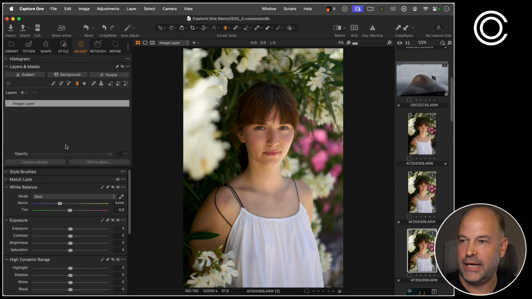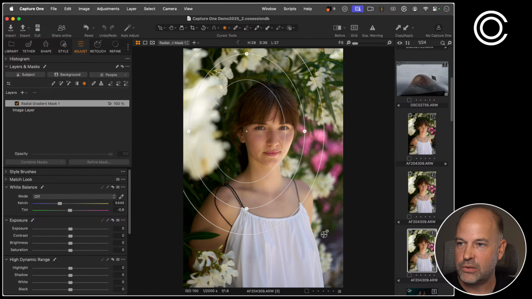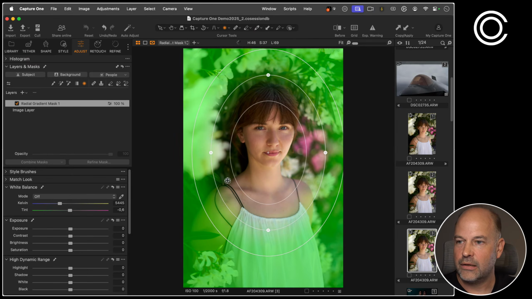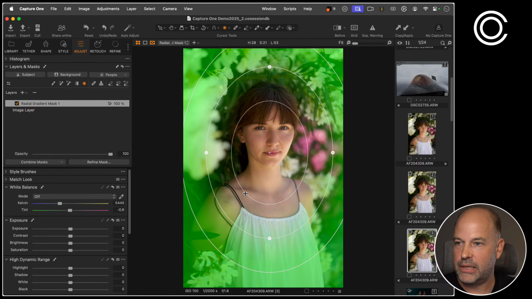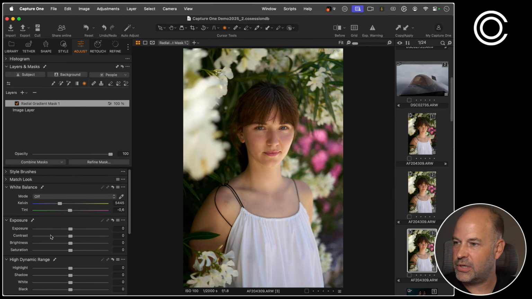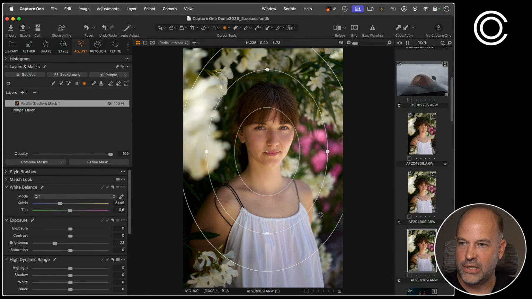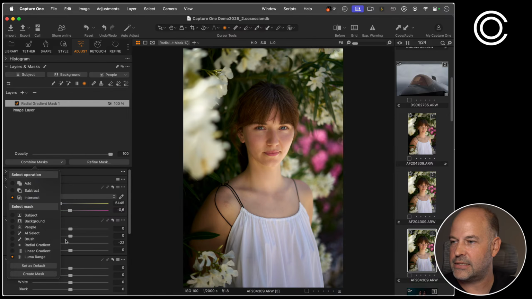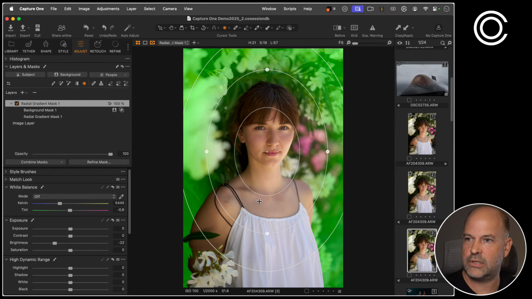So we've got an image with no layers at all. What we're going to do is add a nice radial mask like so. We're going to make that a little bit softer. But let's say we don't want this to affect our subject at all. We want to darken our background down a little bit, but we don't want it to affect the front. So what we can do once more is say intersect with the background or subject, create mask like so.